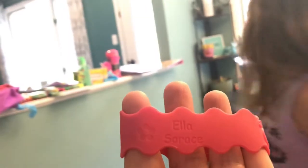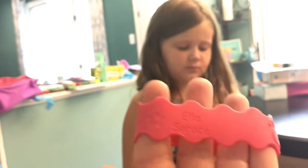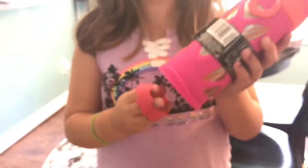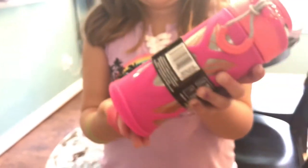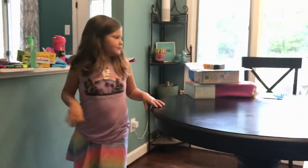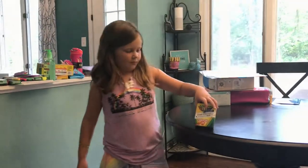Wait, come here. Let's show them this. This is also from Inchbug, you guys. I think I've showed these to you before in a blog. They're called Orbit Wraps, I think. It's on Inchbug.com. You put their name on it, you can put a design on it. What they do is they put these on their water bottles. But I don't think it'll fit on my water bottle. It'll fit, you just have to stretch it out a lot. They're real tight. They are dishwasher safe. They're a silicone type of rubber material. They're really cool, you guys. Instead of having to put name tags on water bottles, they just stick right on.